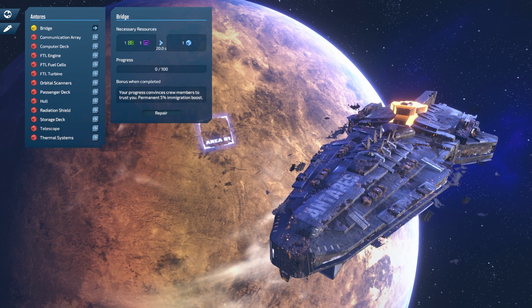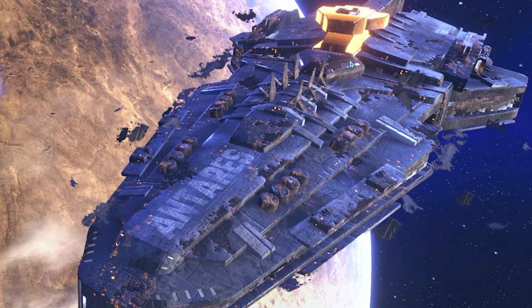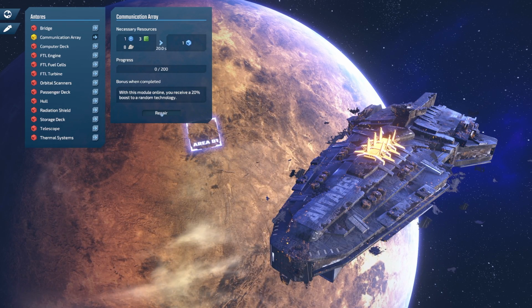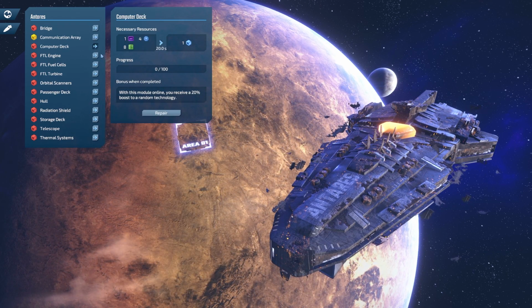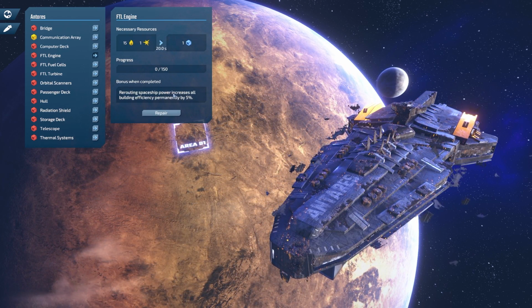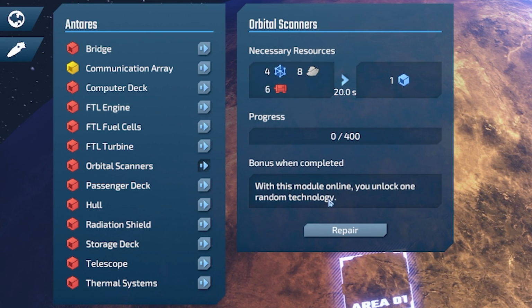Oh, so is this like where the people come from in their G-Wagons? You know, they fly down their spaceships. They're coming from here. And can we repair all of these? Oh, we can only repair one at once. Okay. But it looks like each part of the ship has different sort of bonuses. That's 5% efficiency. Oh, this one we unlock 1 random technology.